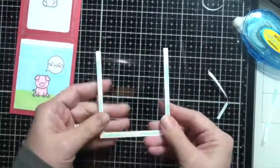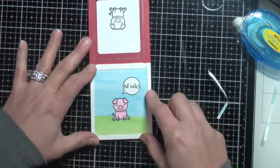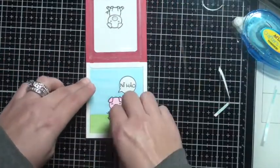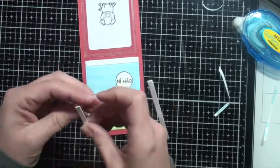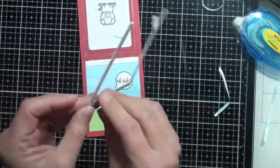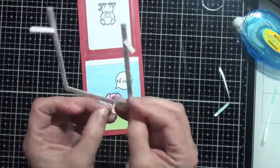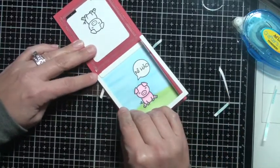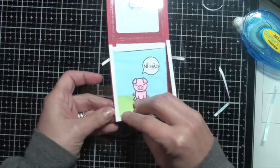So you can see that it's lined up perfectly. I now will need to adhere it down to the bottom here, using that little slider part as a guide as to where it's going to go and making sure it slides nicely. So I'll go ahead and remove that back portion of the score tape. Again, doing the exact same thing, not pulling it all off, just taking a portion, pulling it down, and folding it to the side. Again, this will allow me to line it up without having to get everything stuck down. Just in case it does stick, I'm not ripping everything.